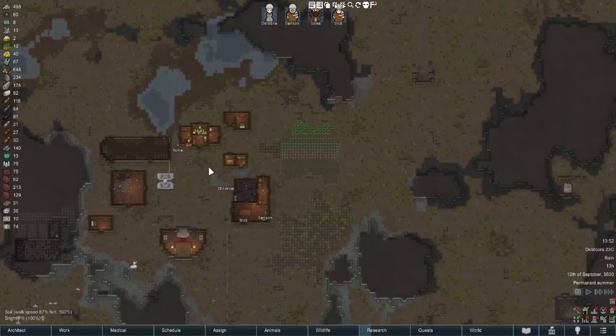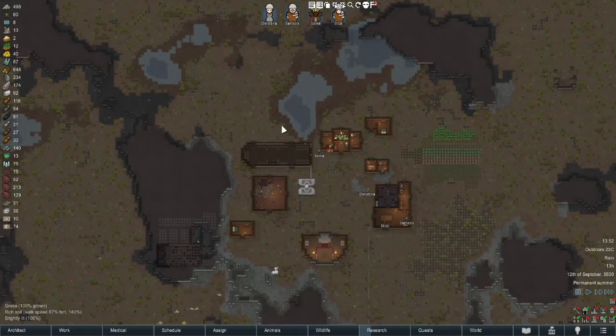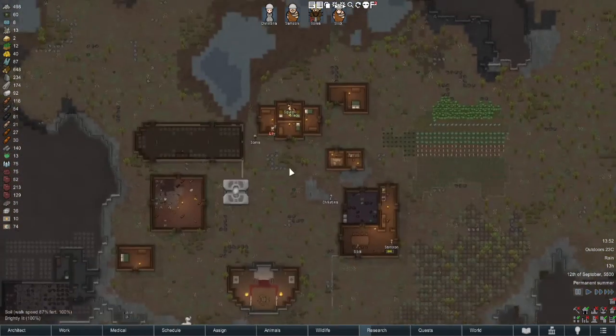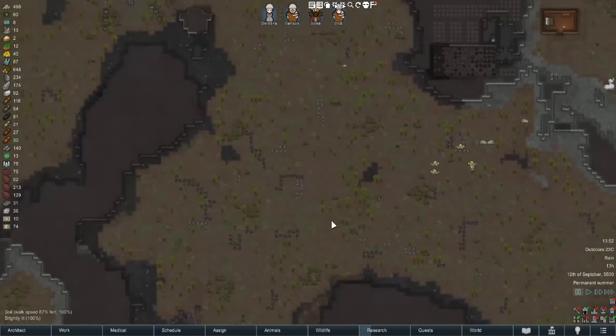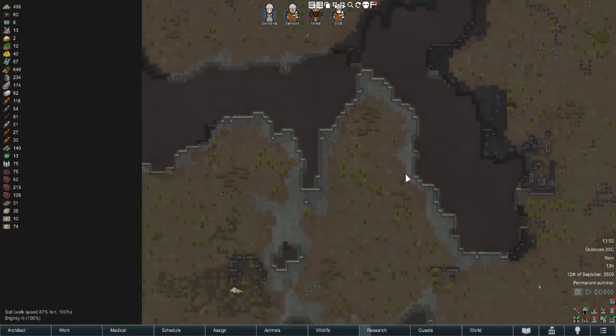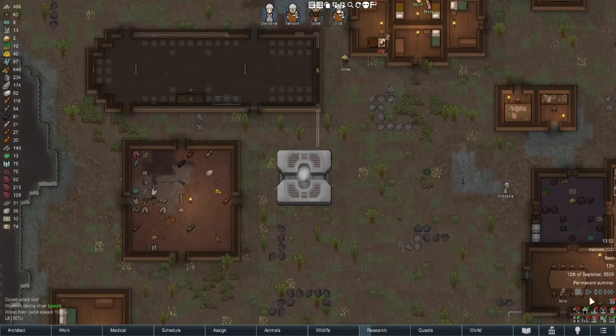I'm not even sure where I'd place the tree, to be honest. Maybe up here or something. And then I would just basically make sure somebody is pruning the tree every day. But like I said, I'm just going to leave it for now. Someone's going to go over and harvest the seed, and the seed will probably just sit in our storage until I figure out what I want to do with it.